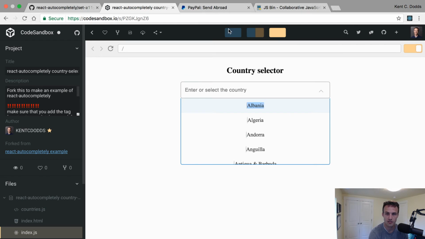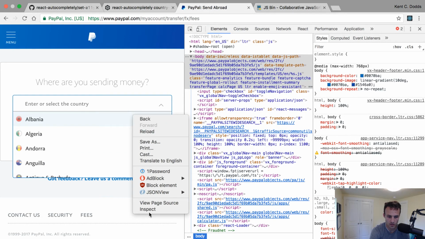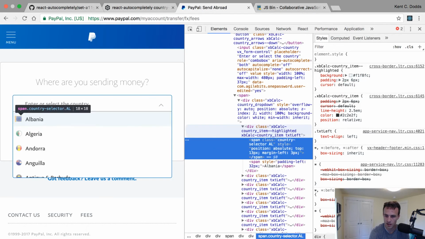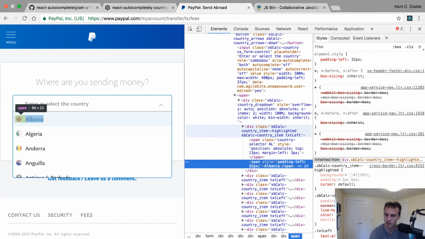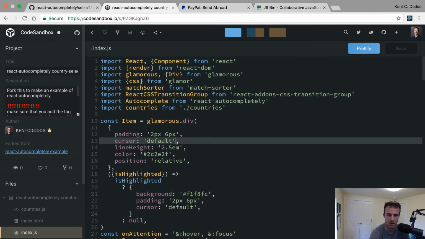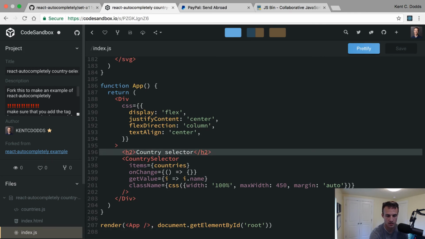And great, things are actually coming together quite nicely. Just need to align it left. Let's get a couple more of the styles here. I thought that I had everything, but maybe not. Oh, I know what it is. It's because in here I have text align center, but I don't want text align center.